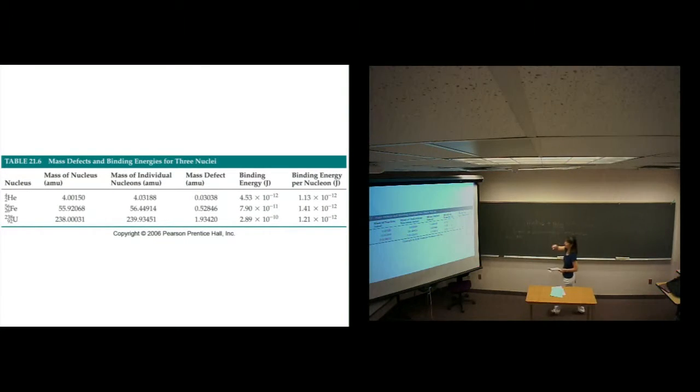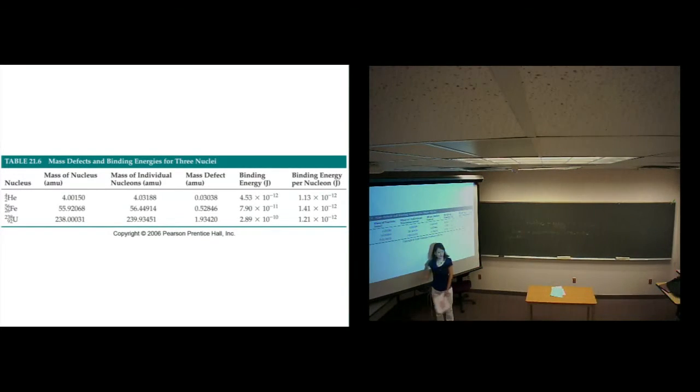Okay, well, let's say this is not given to us at all, and we need to figure that out. Well, okay, but we don't have them. We don't have any of these other numbers, and we're going to figure out what all these numbers are. So that's the question: how am I going to get the mass of the nucleon? So I can get the mass defect. So I can get the binding energy. Okay. So let's just say we don't have any of these numbers.